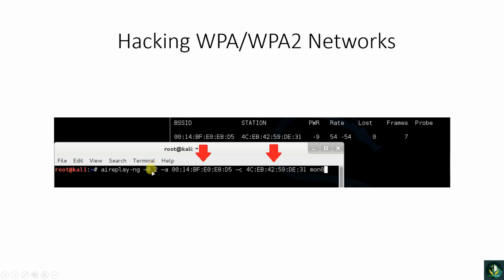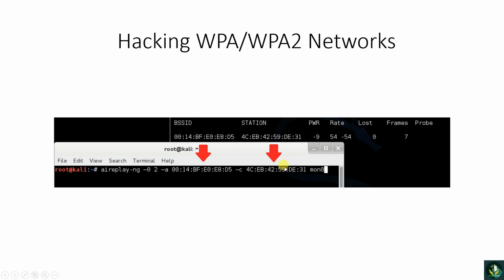And the 2 is the number of deauthentication packets to send, and -a indicates the access point or router's BSSID. Make sure you replace this BSSID with the BSSID of the target network, which in my case is this one. -c indicates the client's BSSID, the device we are trying to deauthenticate, as noted in the previous picture.